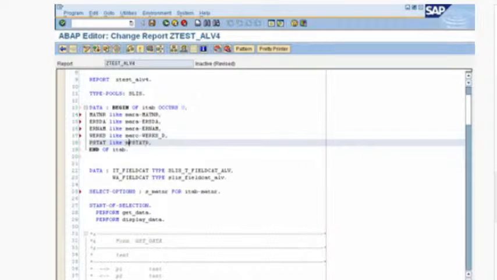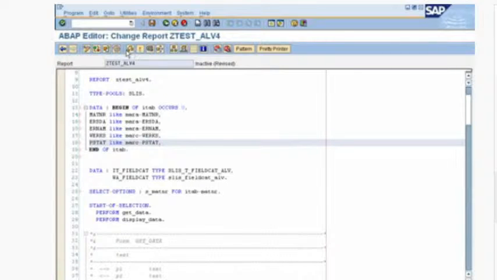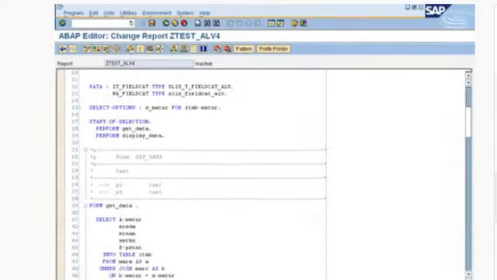So that MARC-PSTAT is not required. We are giving a table-hyphen-field name. Now it is correct. Syntax is correct now.